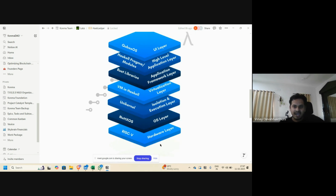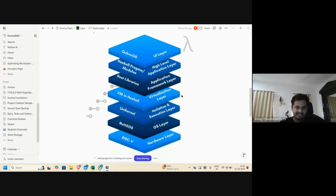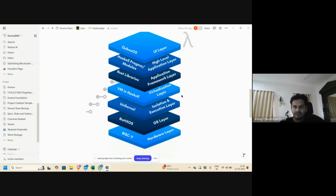So this is the architecture. On the exterior end, what you see here is where the Cardano node is running, where anything that we would want to put on chain can be achieved near instant with the hardware side of things, and then you can put it on chain. So this is how we are leveraging HaskLedger, basically a side chain that comes with open source scalability, meaning open source hardware with scalability and security.